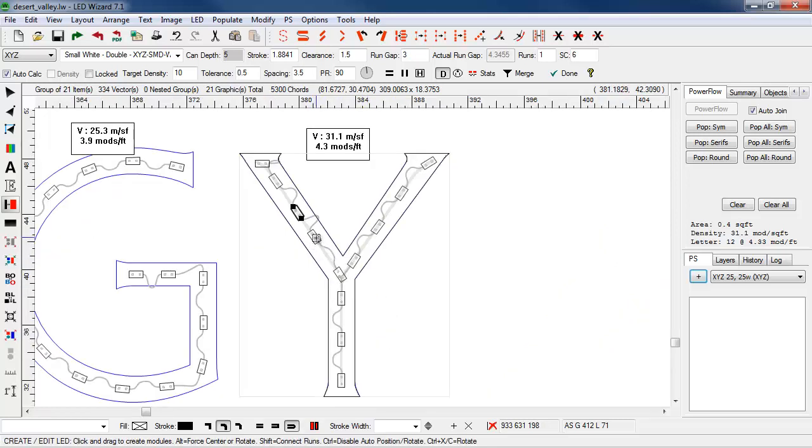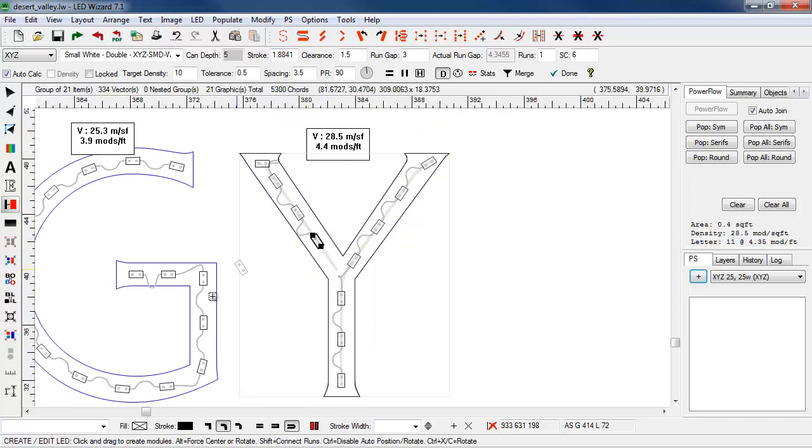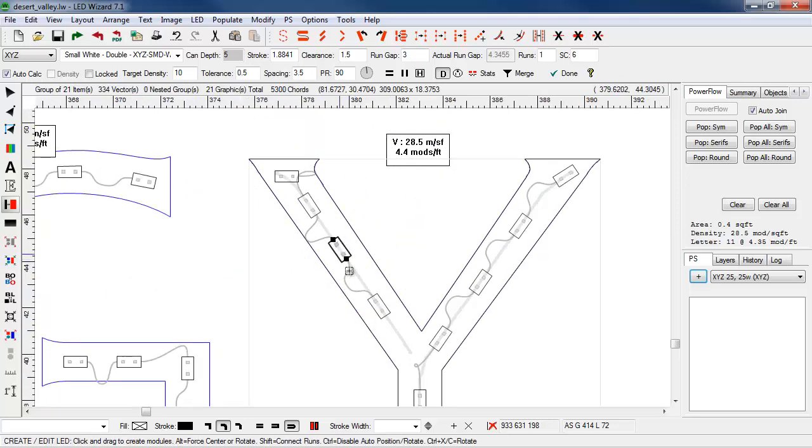So these are all things I can do on an individual module. I can also delete a module just by selecting it and pressing delete. And you'll notice too that there's always a preview module, so in addition to when there's a red wire, if I simply move the mouse here in preview and click, then it'll add a module at that position. So it's very direct, it's very easy to edit the position of each module.